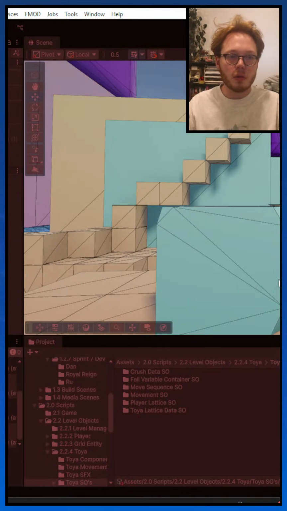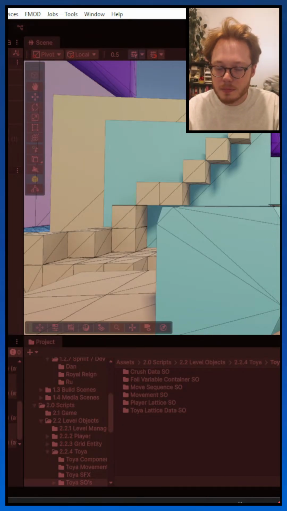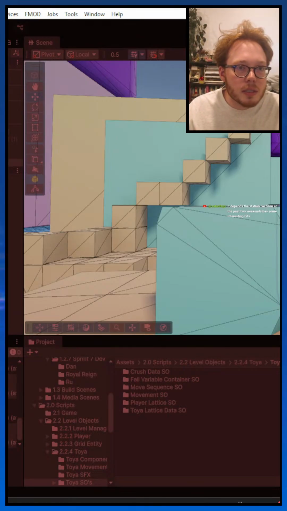Okay, I really don't know what that bug's about, which is very annoying. Sometimes it looks like it's doing it instantly.